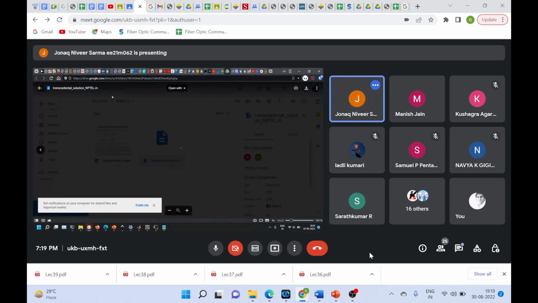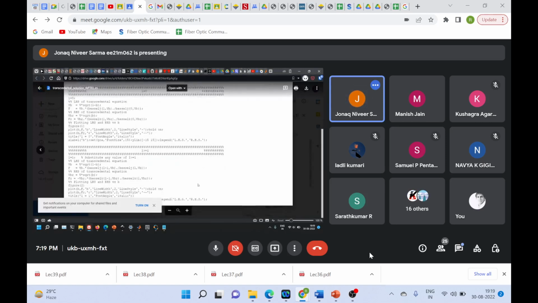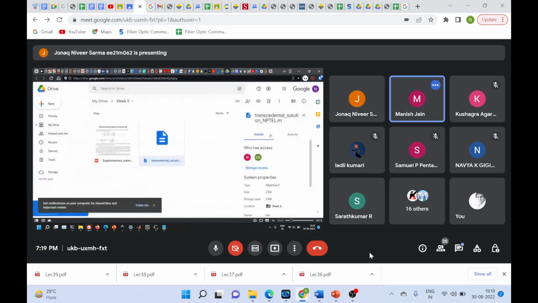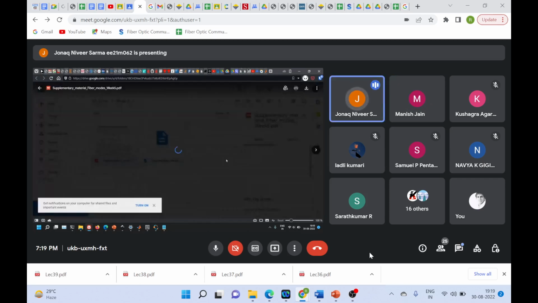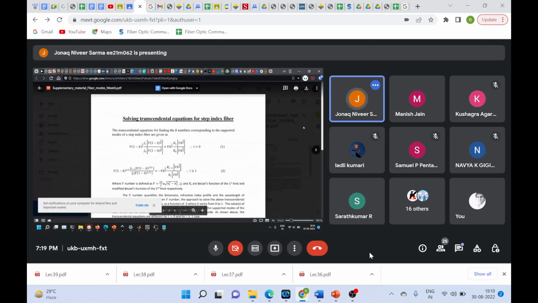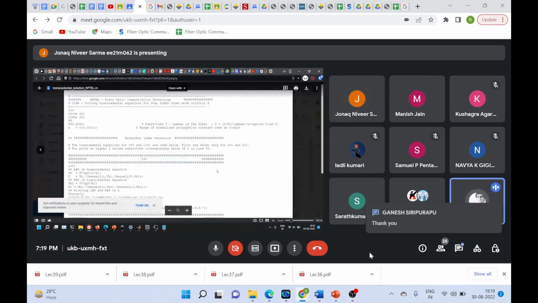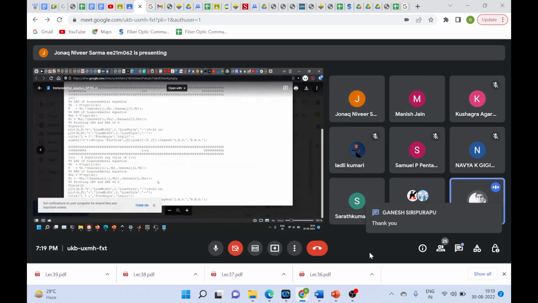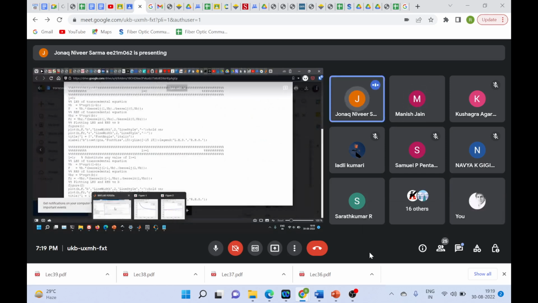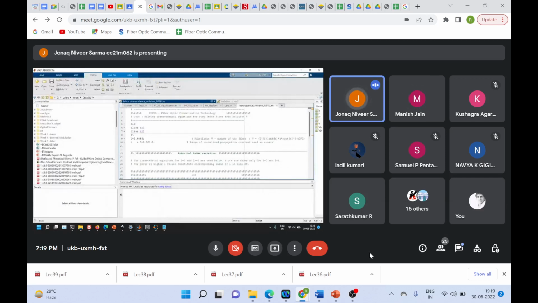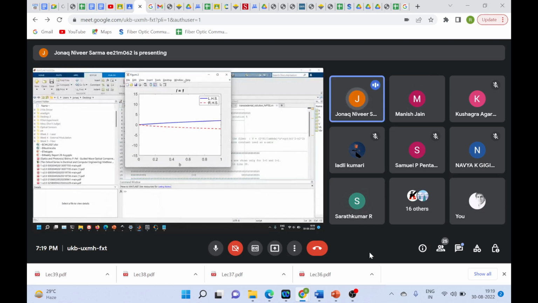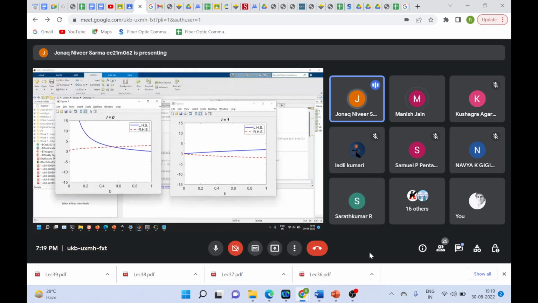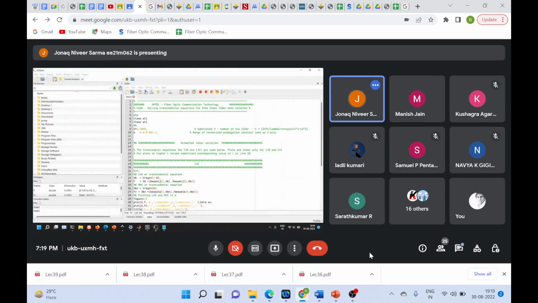This is the file that is given to you. Just download it and you have to try to run it. This code is already given. There is some supporting material also set by previous TAs. These both equations, 1 and 2, will be solved in MATLAB, I think. So just download those. On the first run in MATLAB, it will produce two plots like these, and the same thing you can also try in Octave.